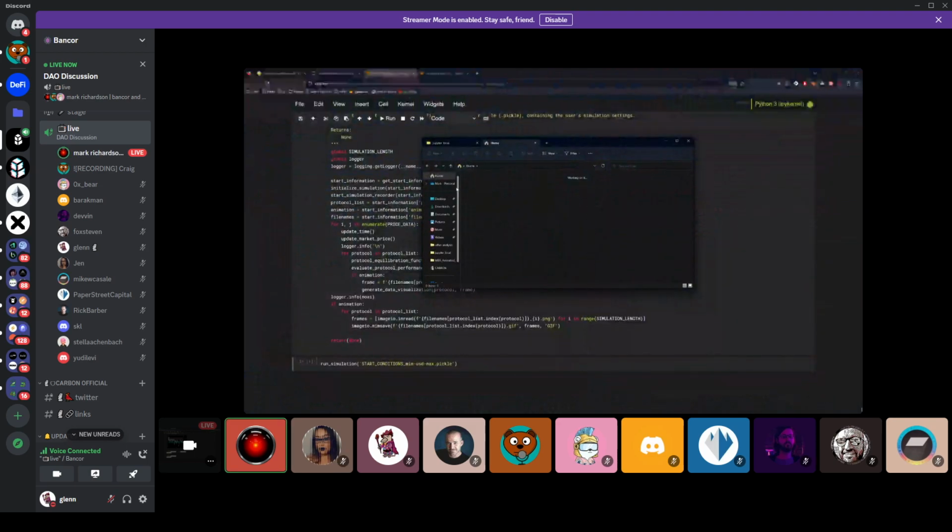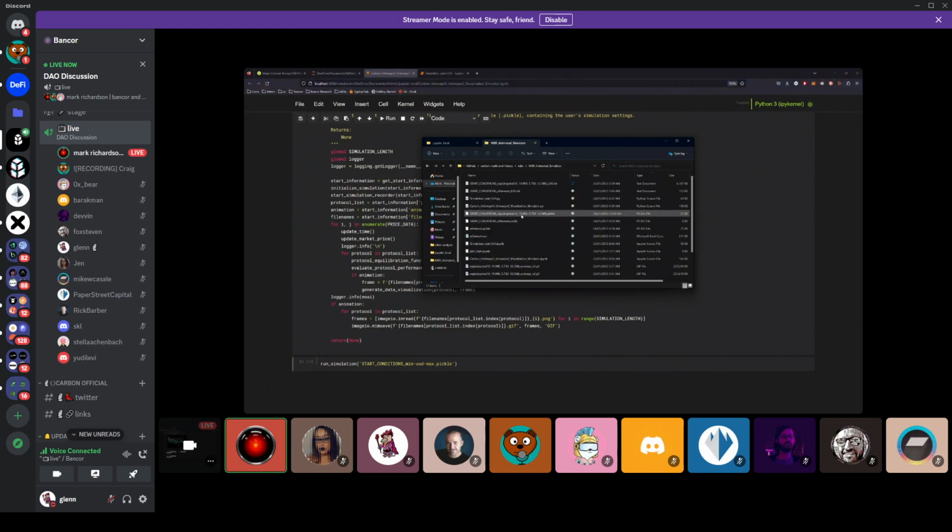let's quickly have a look at some stuff that I prepared earlier, so that we can just see what this stuff looks like. Okay. All right. So it generates a couple of different things.